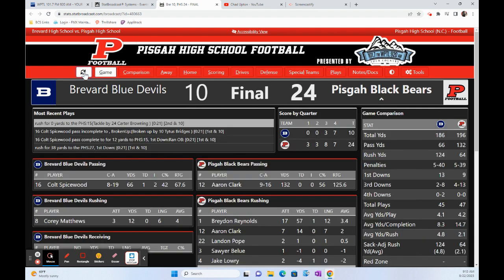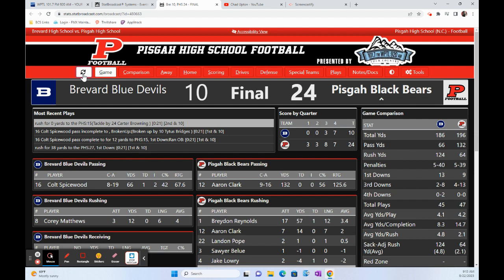There's a refresh button here that you can press as well. But much of this is going to refresh itself as you go through the course of the game. That's what it's sort of designed to do. But you do have this refresh button here to get the very latest information if you need to use that.